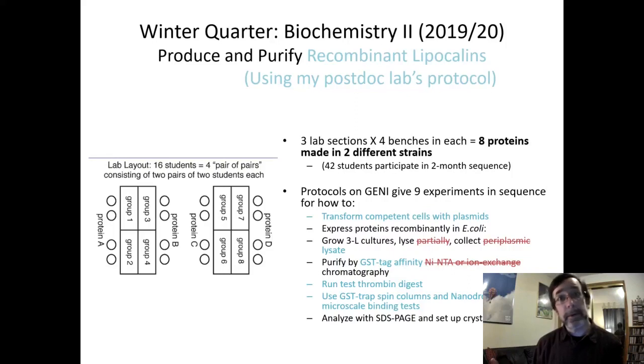We kept making more proteins and were able to replicate some — not all — of the results. This year we're going to try to replicate more. You'll notice that in 2020, after the end of winter quarter, we had a little disruption — COVID — which also disrupted this research. During that time I got another project going and worked on that for a few years.